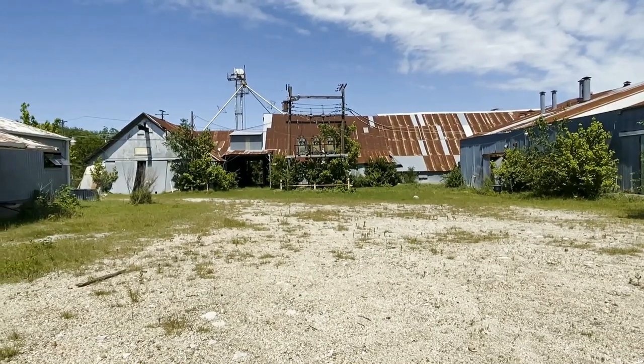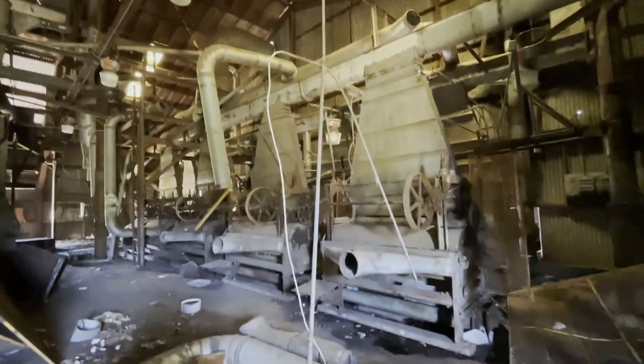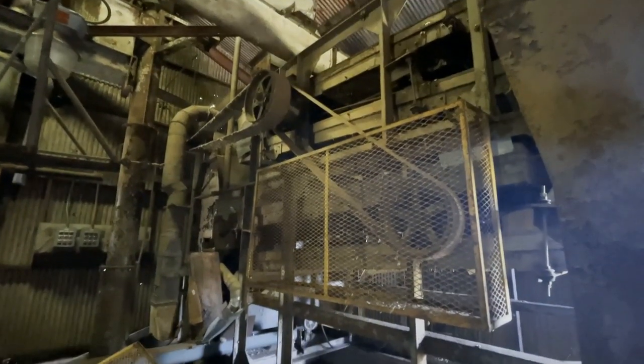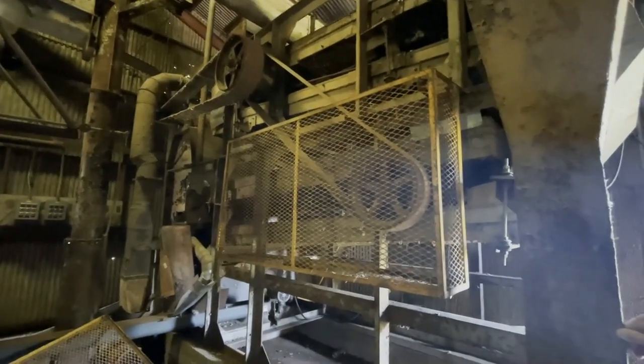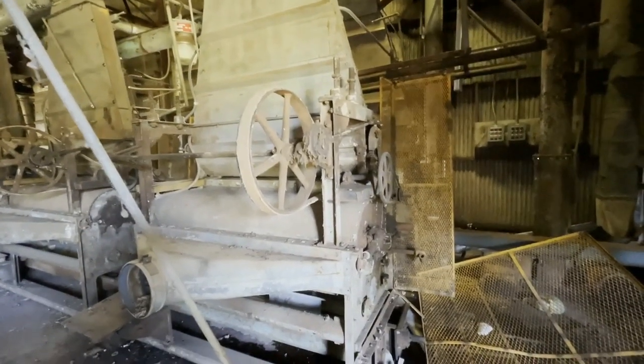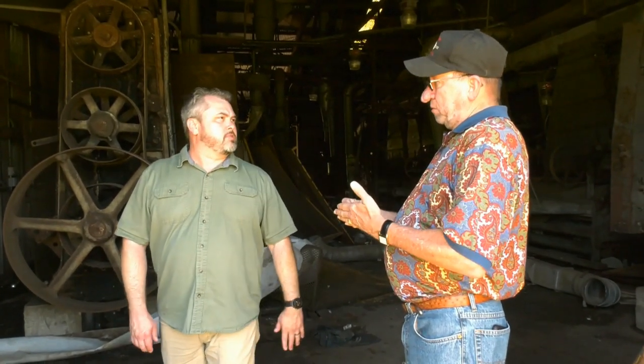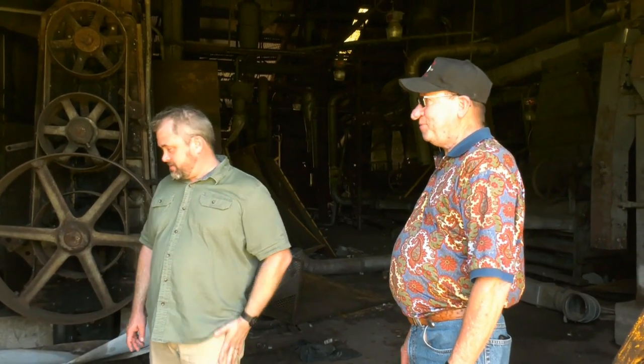Back at the cotton oil mill, we're working through the operation where several large machines are still standing across 10 buildings. "The equipment to the left over here are de-linners — that's what takes the lint off the cotton seed. It first goes through a cleaner, then through the de-linners. The lint gets baled in the bale press up there. Then the black seed is brought in and cut — that separates the kernel from the hull. The kernels then run through this big crushing roll, which crushes the kernels and pops the little oil glands for better extraction. Who would have thought a little bitty seed could make so much oil?"